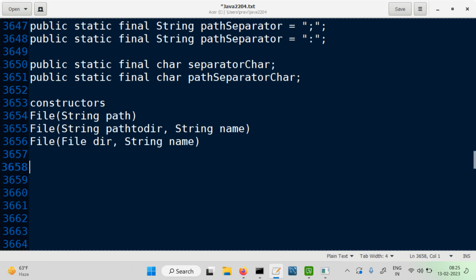Let's look at a method now. First thing, you created a file object. What is it? It's just an abstract path. There's nothing more. It's not necessary that we have a physical file. Now these are methods. We have a public method that returns a Boolean value, and we can check for access.